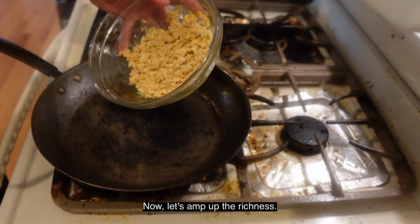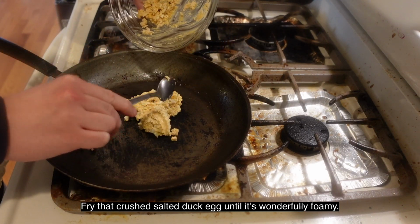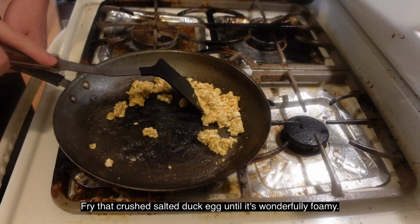Now, let's amp up the richness. Fry that crushed salted duck egg until it's wonderfully foamy.